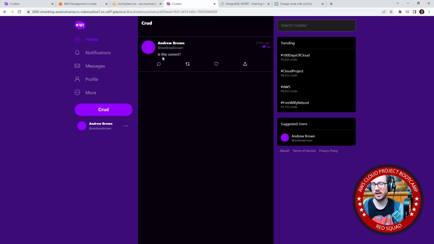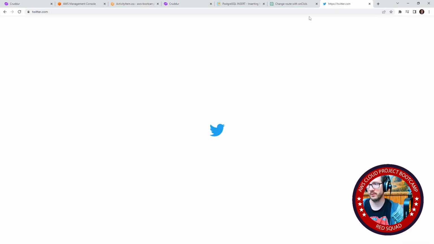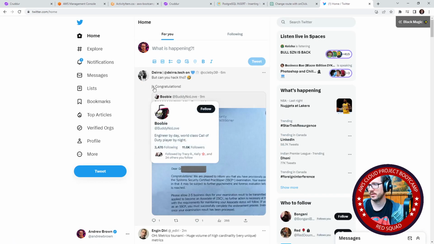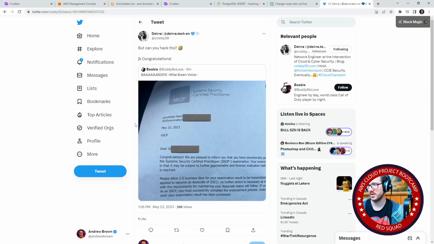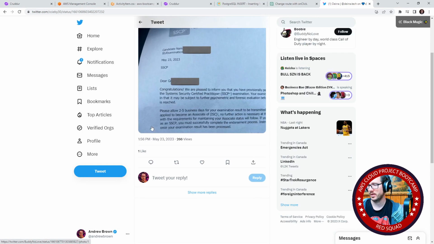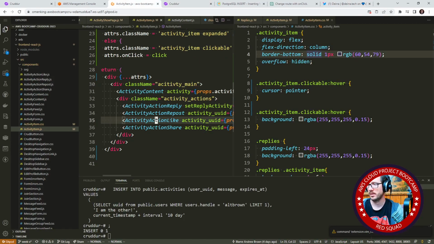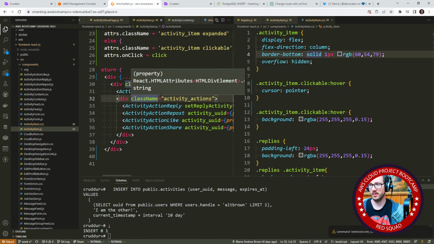So yeah, when you do click in, it would show more information like the timestamp there. So we'll go over here and click into this here. Yeah, it shows the exact time in that format. So let's go ahead and grab that. I kind of like that format. So we'll go over here and this would be in between.